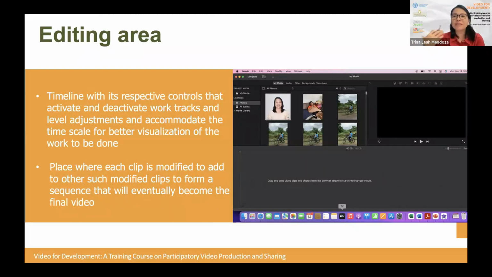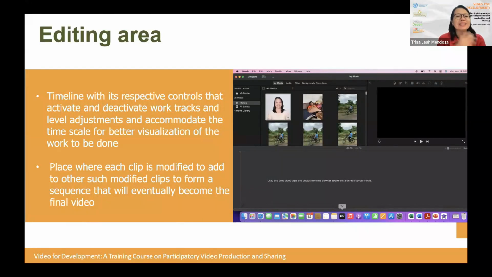Different editing software, of course, there are more expensive ones and free ones, but they technically have more or less the same look and the same features. There will just be more features if you have more expensive software.